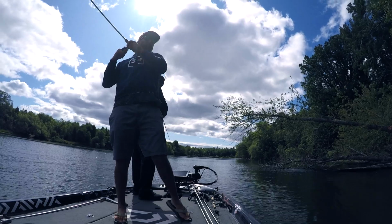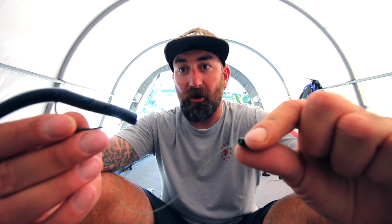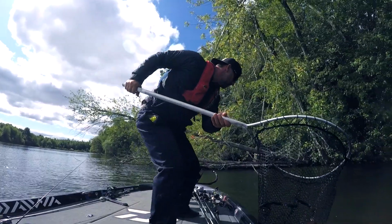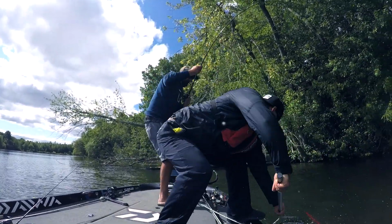The key and why this bait works so well is that when you cast it out, it's easy to cast. The tungsten is going to slide against the Senko. You can use any bait, I just really like to use Senkos for this. When it starts falling in the water column, the weight is going to slide and your Senko is going to fall slower than your weight, and when it hits bottom, it's still going to continue to fall. The other thing with not being pegged, this is not going to bury into the soft bottom, and as soon as you start reeling in, it's going to catch up to itself.